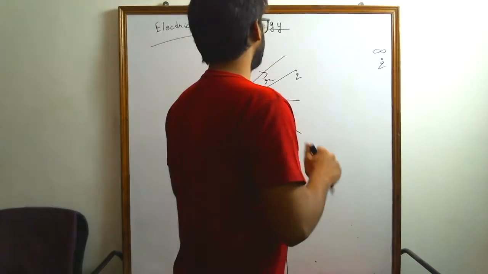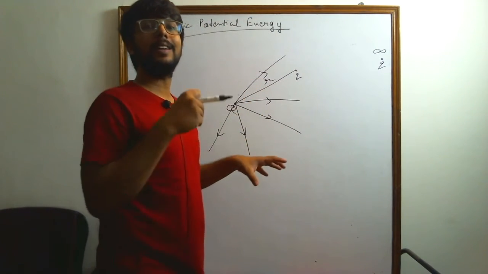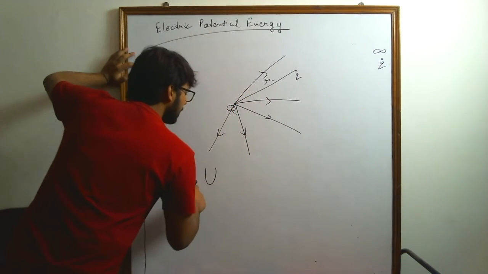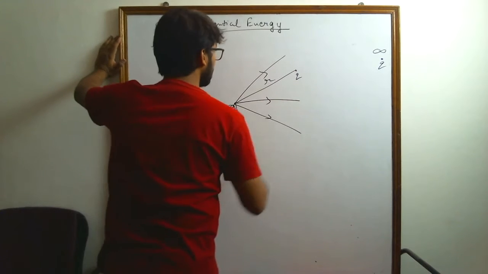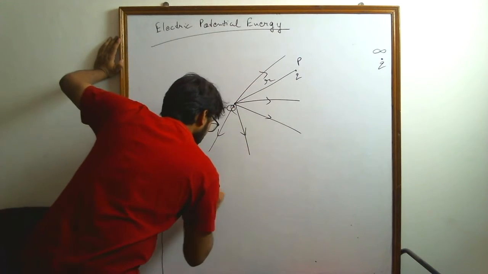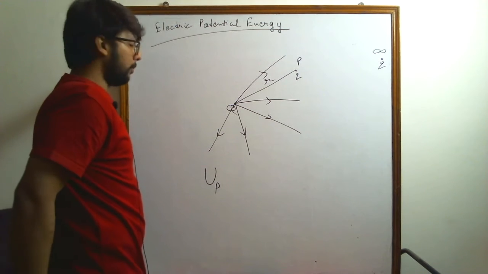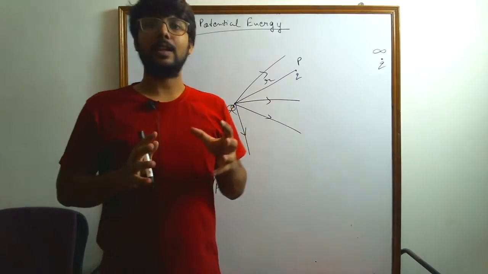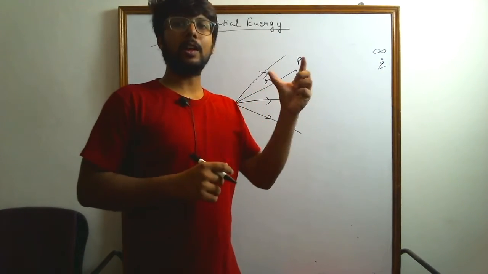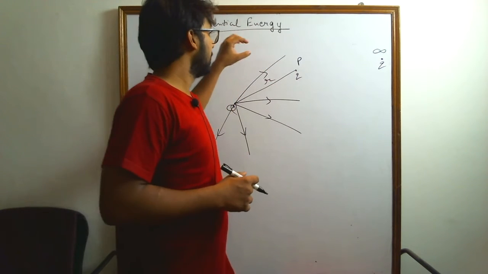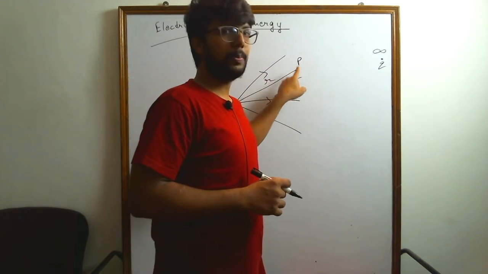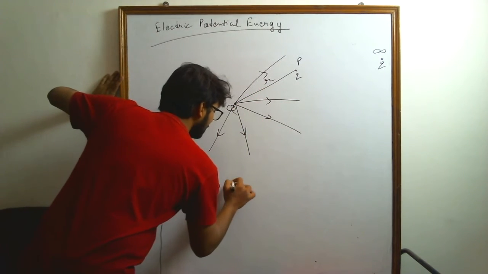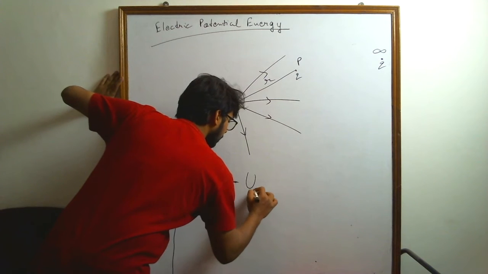Once you've understood this fundamental concept of how we are defining potential energy, then we can understand the difference as well. So potential energy, which is denoted by U, and this U is of this point P. So U is the potential energy of point P, but potential energy is only relevant as a difference, because we are only talking about that difference. That means the difference between the final position P and the initial position of infinity.